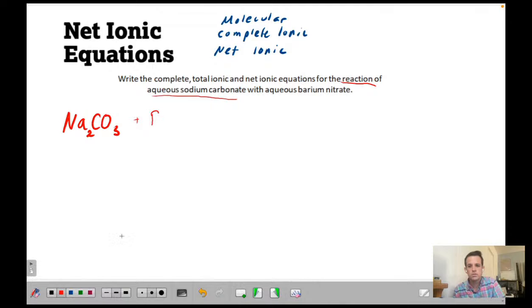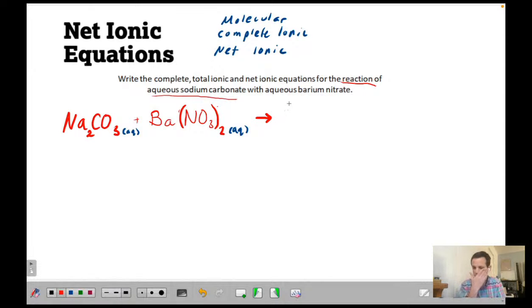So barium has a 2+ charge, and nitrate ion, hopefully you know your polyatomic ions by now, it has a -1 charge. So again, that little swap and drop thing, and you end up with a 2 down here, so that the ionic compound is balanced. They also told us that these are both aqueous. So it can be very, very helpful to take note of those when writing net ionic equations.